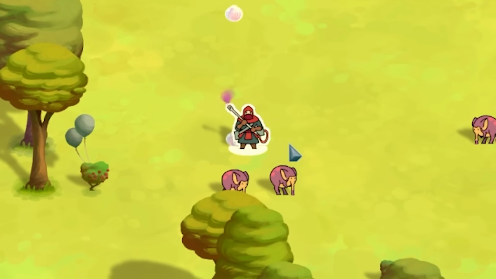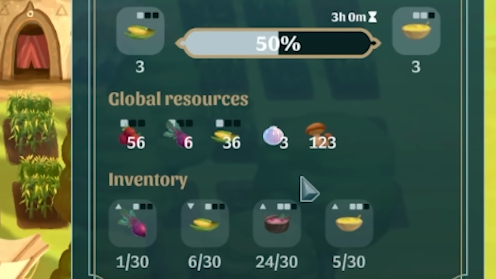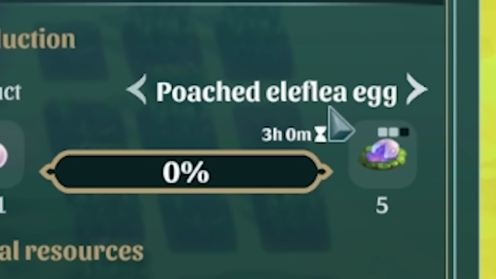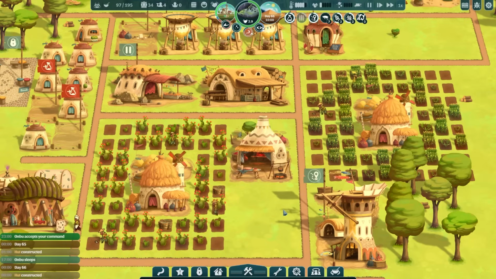He's going nuts on all of these Eleflea eggs. Wait, hold on. I just realized that the Eleflea eggs are in our kitchen. Does that mean that we can cook them? Poached Eleflea eggs? I can farm the eggs for food. Oh, that is so good to know.